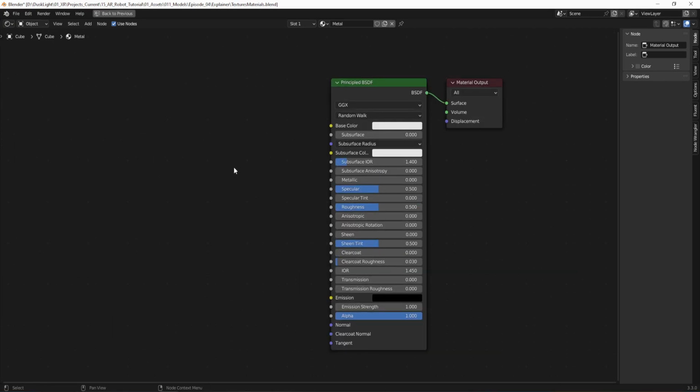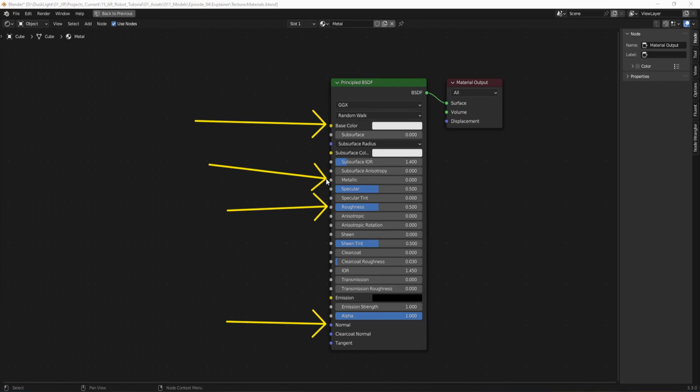What we will be using is the inputs of the base color, the roughness, and the normal, identical to what we've done with the textures. In this case, we also will be using the metallic slider, as this is a metallic material. It has a value, but it's either 0 or 1. So 0 for non-metallic, 1 for being metallic.